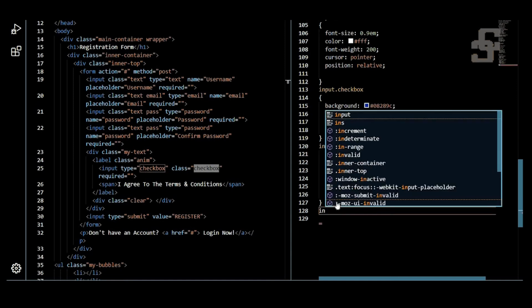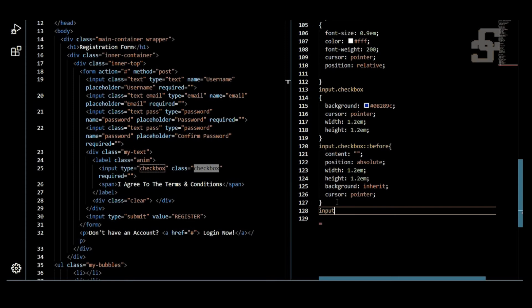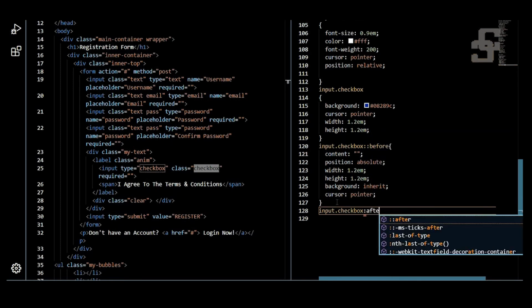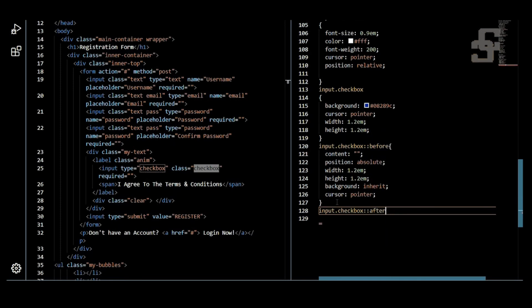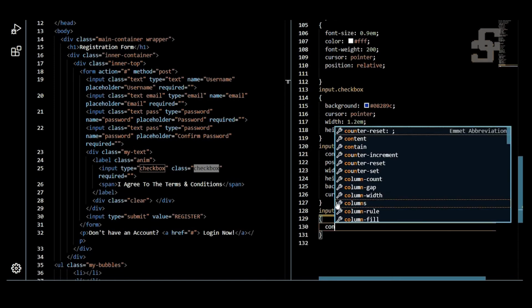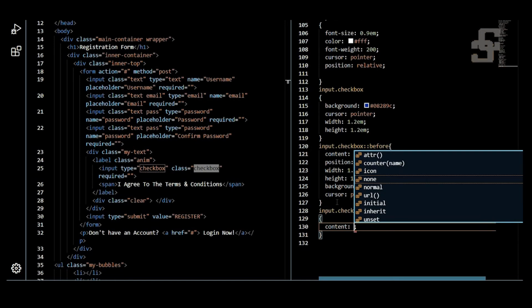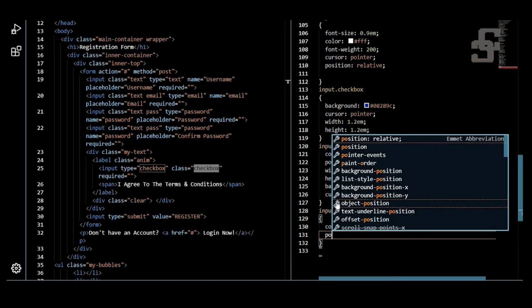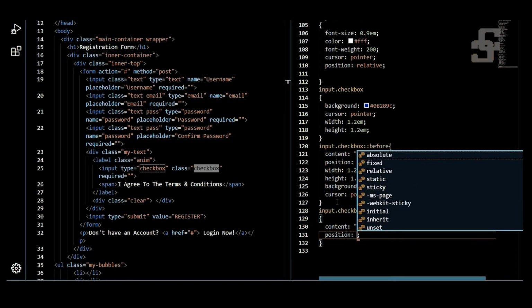So again after: input dot checkbox colon after. For that, content is also empty. Again position should be absolute.